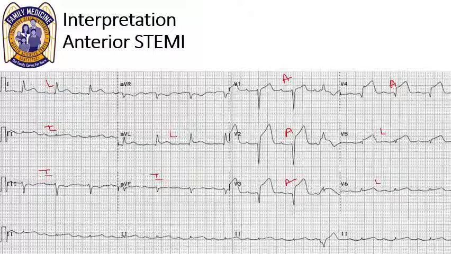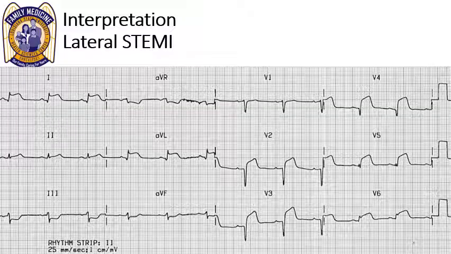And Lordy, we have really big changes here in the anterior leads. We have some changes in the lateral leads. We have elevation right here, elevation right here, and we have a little bit of depression there. So this is what we would call an anterolateral STEMI, which would be LAD to left circumflex. And so this is a big STEMI, y'all. This is definitely a STEMI alert that you would need to call the cath lab for.